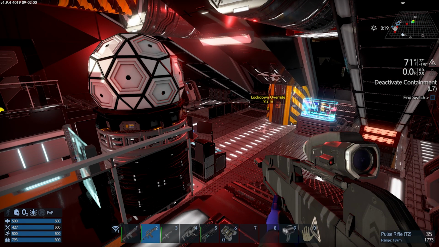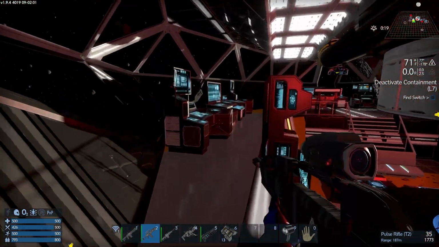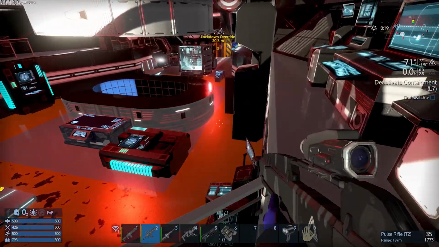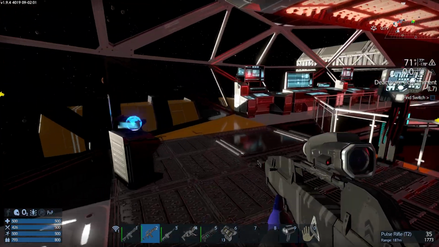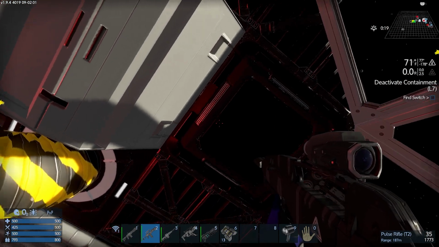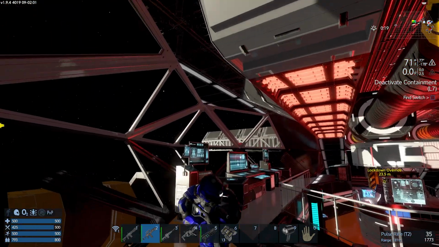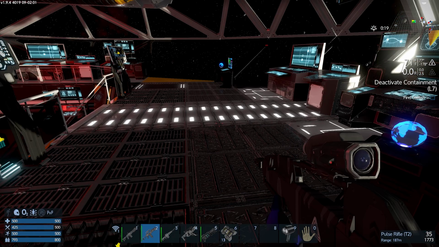So this will basically open all the doors. Nice place for the detector, by the way. And open all the doors for all the mean, nasty, ugly things that are screaming at us downstairs, and let them out to come and kill me. Ida is trying to kill me. I should kill Ida first.